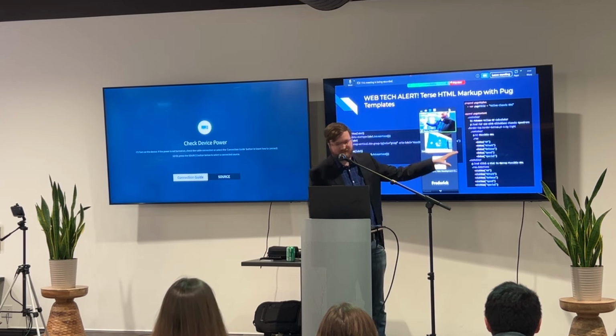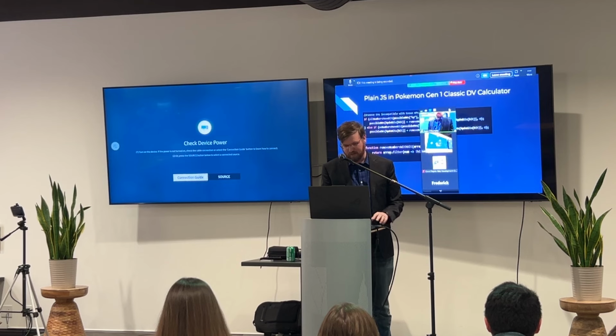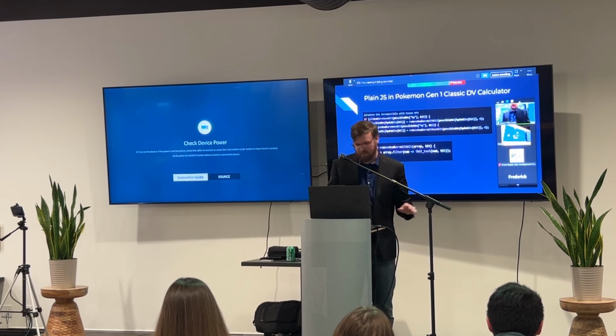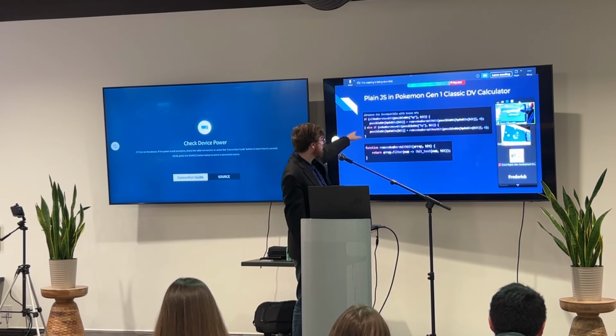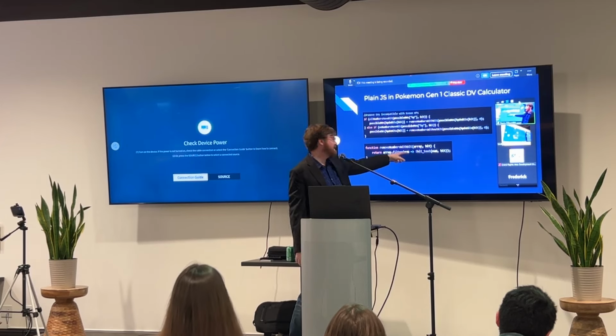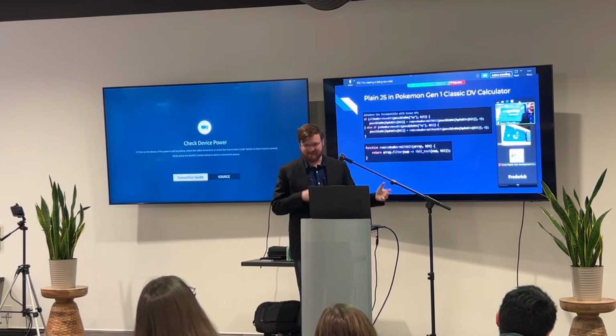I love how terse it is. I wish there were more ways of doing that on the web. So I love using that plugin, and then also you can see some of the internal math in plain JavaScript. In plain JavaScript to remove those bits, you can see we wrote remove a number that has this bit, and then there's an array of bytes and it removes bytes that have certain bits.